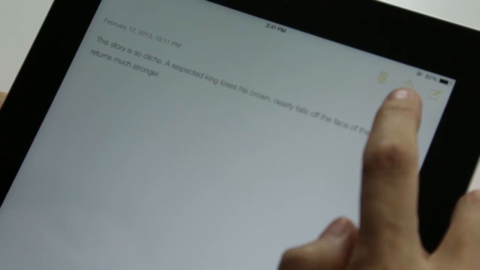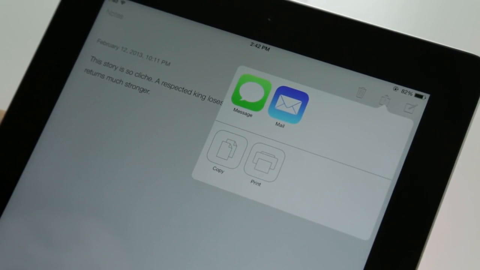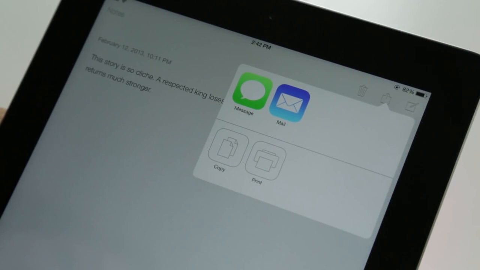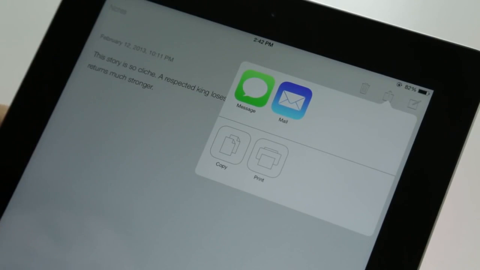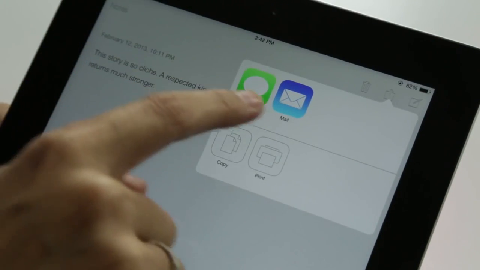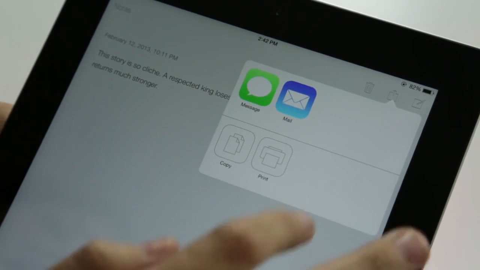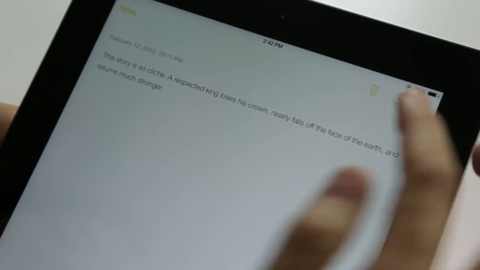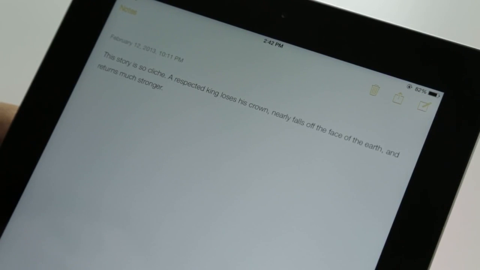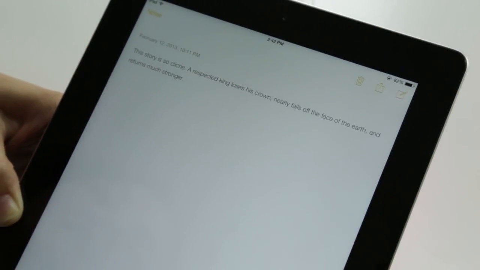Really quickly, this is the new share icon, and here are those line art versions of copy, print, and we'll see some more later in a different app. But we also have our message, mail, and different apps you'll see in this bar here. Just keep in mind that this bar and this share option is in the upper right-hand corner because there's something design-wise that I have a little bit of an issue with that I'm hoping they fix before the official release candidate comes out later this year.